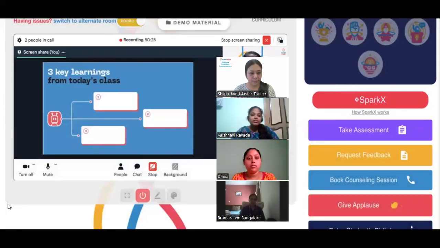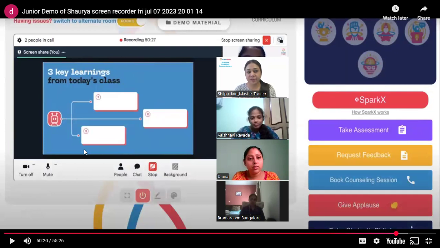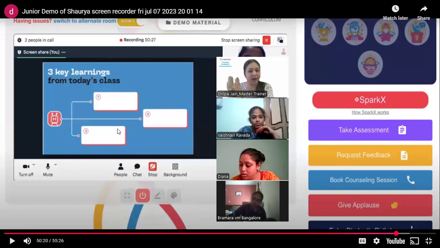And actually, you're supposed to remember the 3 key learnings, close-ended questions, open-ended questions. There's another thing that you need to write down here, that this particular slide, we call it the transition slide. Why do we call it the transition slide? Because after this slide, you're going to say tata bye-bye to your learner. First 45 minutes would be over and you'll start the PTI, that is the parent-teacher interaction. So the transition from interacting with the child to interacting with the parents takes place at this particular slide.